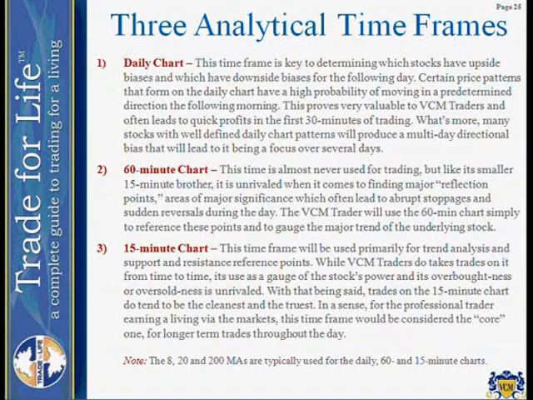If the market's daily bar is green, you say, oh, okay, now let me look for stocks that have green daily bars. I'm going to trade these. If the market's daily bar is red, you say, oh, bearish. Let me find stocks with daily bars that are red, and now I'm going to short these.